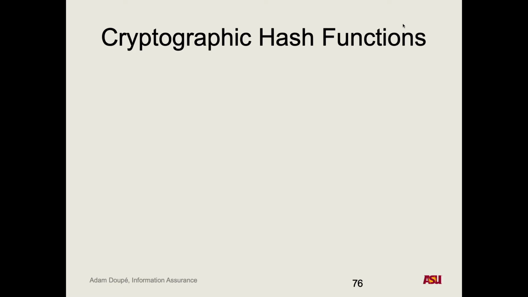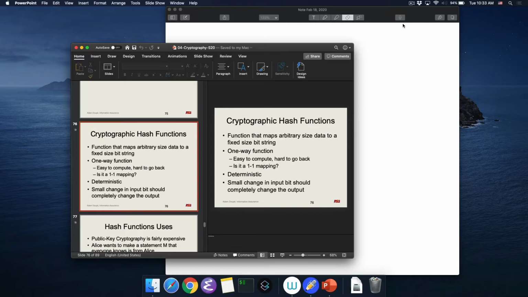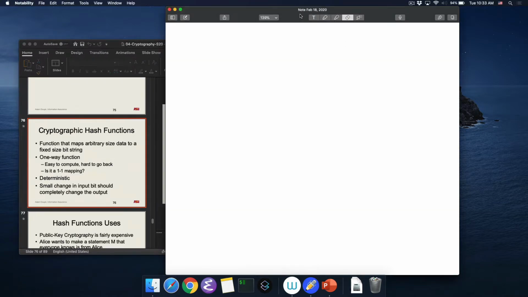What else can be considered one way? If it only goes one way, it's not easily derived the other way. Yeah, so we want it to go one way so that it's very difficult to go back. So that if we have the hash, we're not able to recreate what exactly the plain text or the original message was. And unfortunately, I forgot to steal this picture, but I will draw it really quickly.